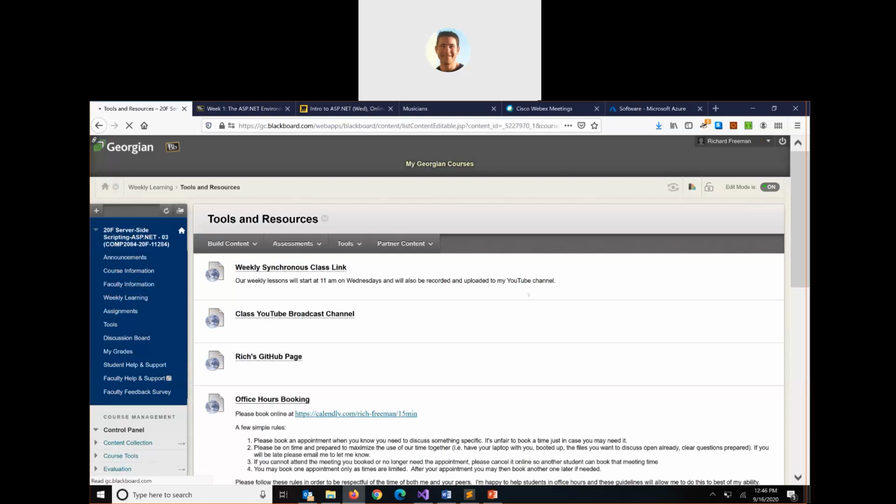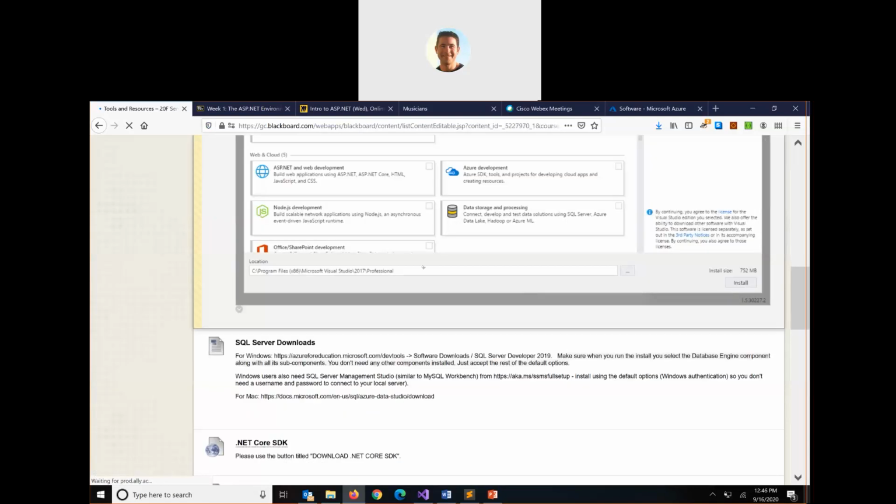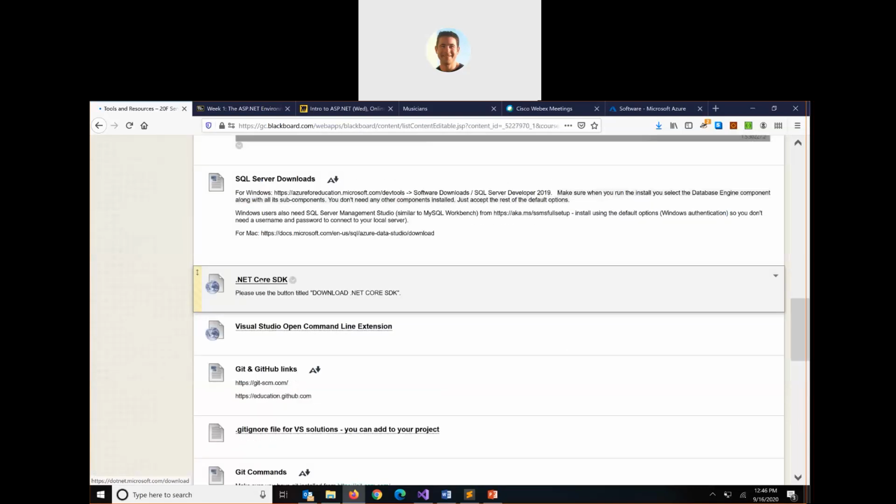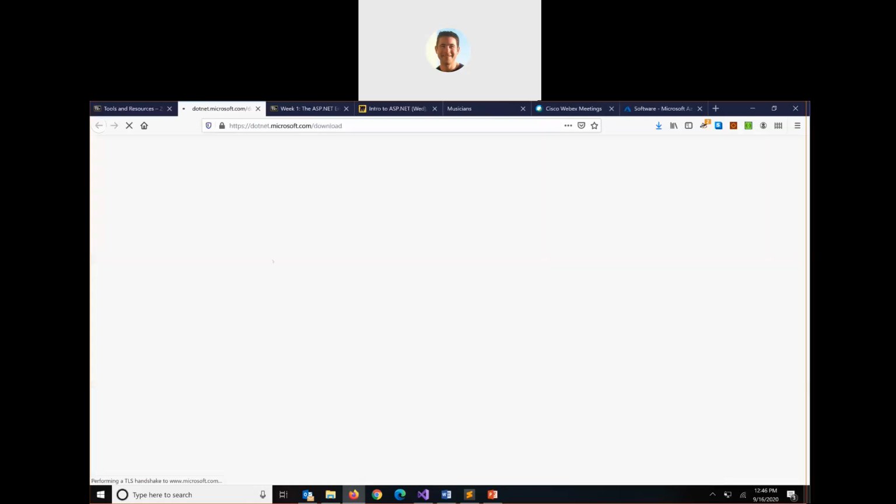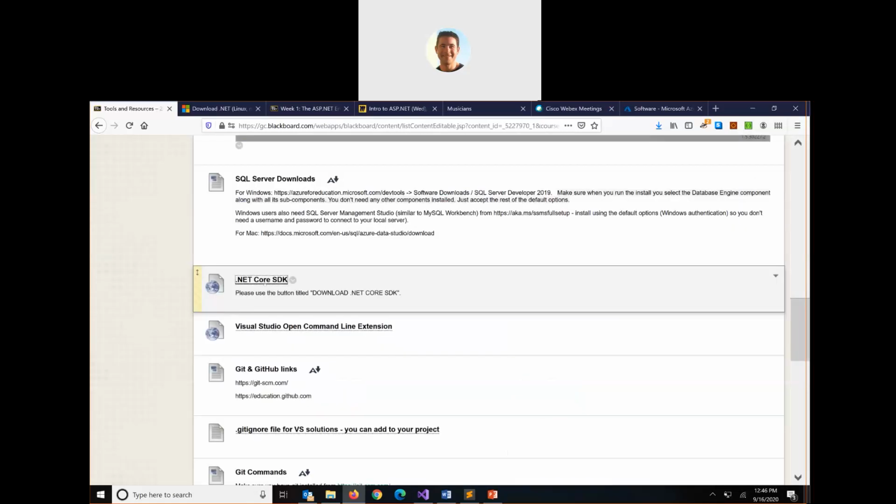Again, you don't need to do this right now. The link is here, .NET Core SDK. That'll jump you to dotnet.microsoft.com. Again, here's the item right here, the .NET Core Software Development Kit.